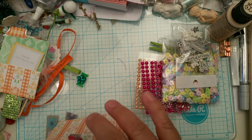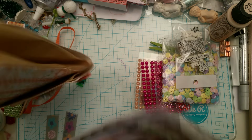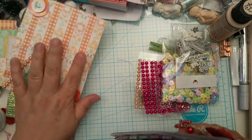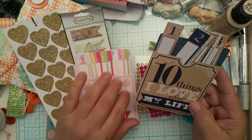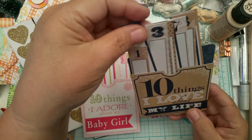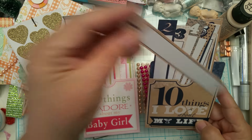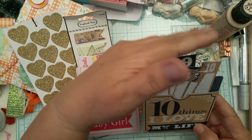This looks like an endless bag, you guys. But I think we're getting to the end. I want to make sure I took everything out because even though it's a bag, it still feels pretty weighty with the paper and stuff. And then she gave me these 10 things I love about my life. So it's a little pocket, and then you put 10 things that you love about your life. And she's got the little papers in here, 1 through, I imagine 10, yes, 1 through 10.